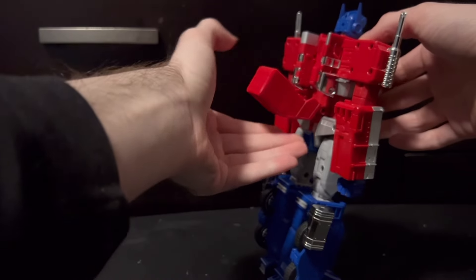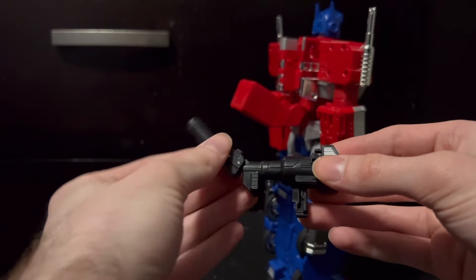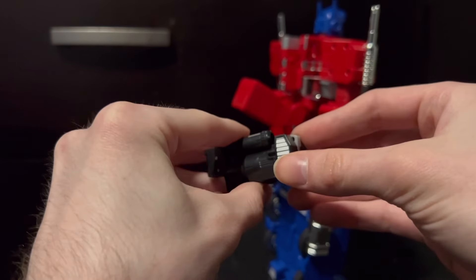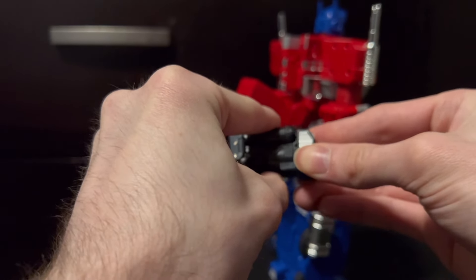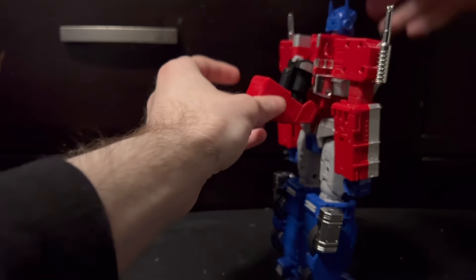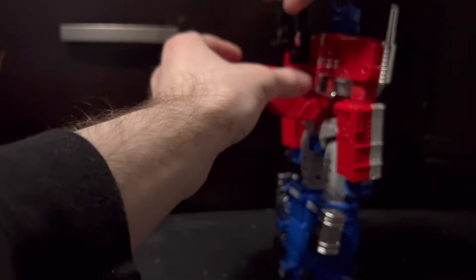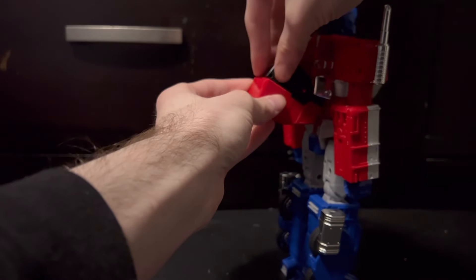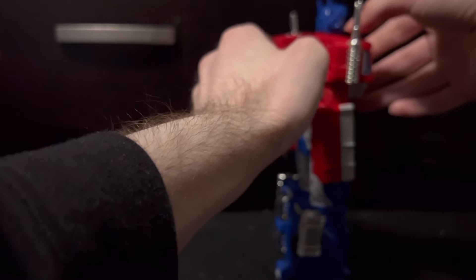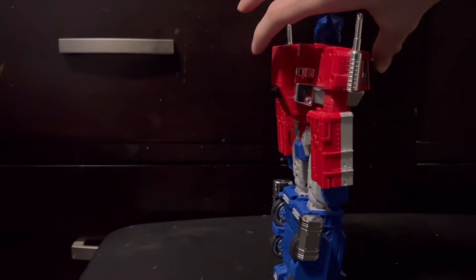Time to finally take a look at the figure himself. And right out of the gate, there was something cool that I found out about this figure: you can fold up his rifle and store it in his little backpack. I guess this is the reason why some iterations of the Optimus Prime figure have rifles that fold up to try and replicate this. You're able to store it in his back, which is really sick, and you're not even able to tell that he has a gun back there.